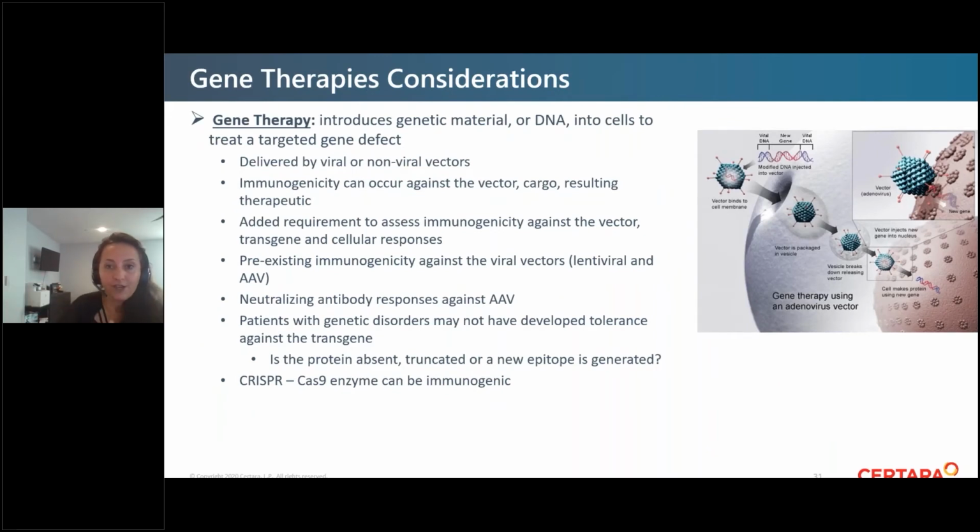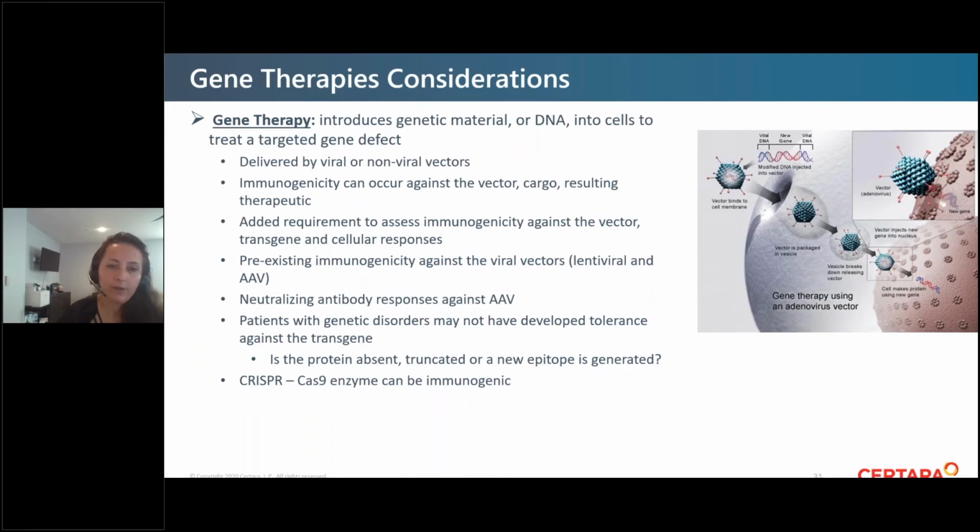So when I think about gene therapies, I think I'm going to be developing a lot of different ADA assays. You need to have a 3-tiered approach plus NAB against all the different components, the vector, the cargo, and the resulting therapeutic. So, there's going to be a lot of ADA assays. You want to start this early and resource it appropriately.